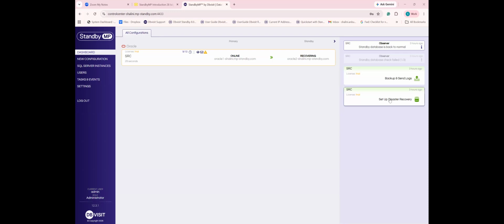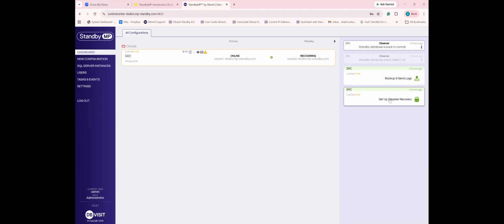When I say it's done in parallel, what I mean is the compressed RMAN backup of each individual data file. For example, if the data file 1 backup is done, it is then transferred. By the time it is transferred, the data file 2 backup is done on the primary. The standby database doesn't wait for all the backups to be done. As soon as it gets data file 1, it starts restoring.